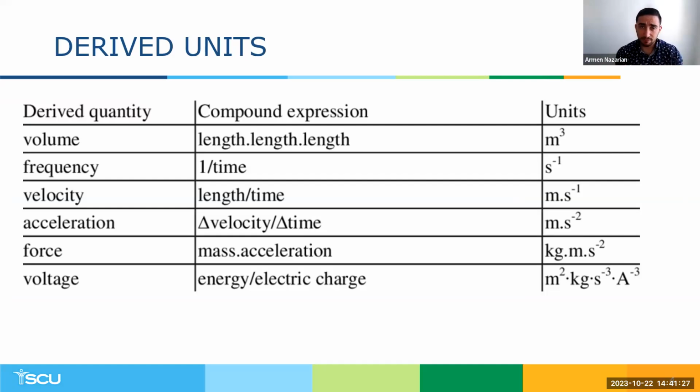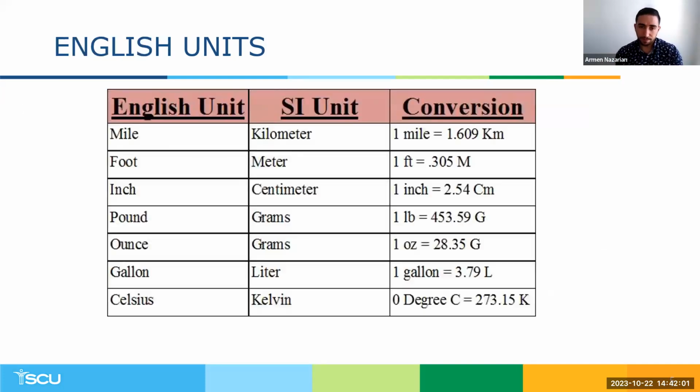Frequency is the reverse of time. So if the unit for time is seconds, the unit for frequency is seconds reversed. Velocity is the change in distance or like distance traveled over time, so in meters over second. Velocity is another example of derived units. Change in velocity or acceleration is another derived unit, which is the derived unit of a derived unit. So you can imagine that there's an infinite number of units that you can derive by mixing and matching or distorting the base unit.